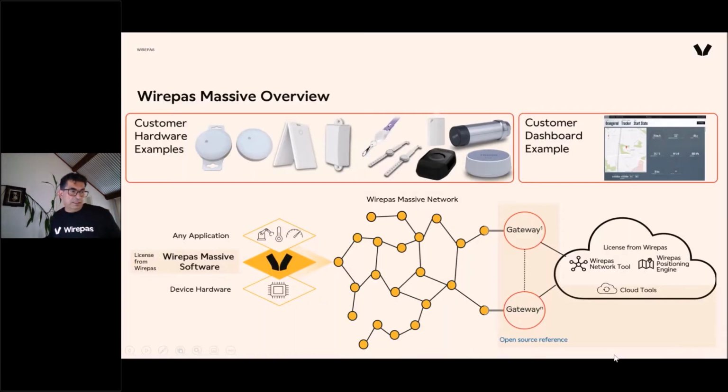Okay. So here is an overview of Wirepas mesh architecture and what we deliver. The Wirepas mesh stack is delivered as a binary. You can program it to your radio device, and we support 2.4 gigahertz and sub-gigahertz bands and run on multiple radio chipsets, namely the nRF52 series from Nordic Semiconductor and the EFR32 chipset from Silicon Labs. And there's also a choice of modules from partners like u-blox, Murata, Laird, Fujitsu, Würth Elektronik, and others for easier development options.